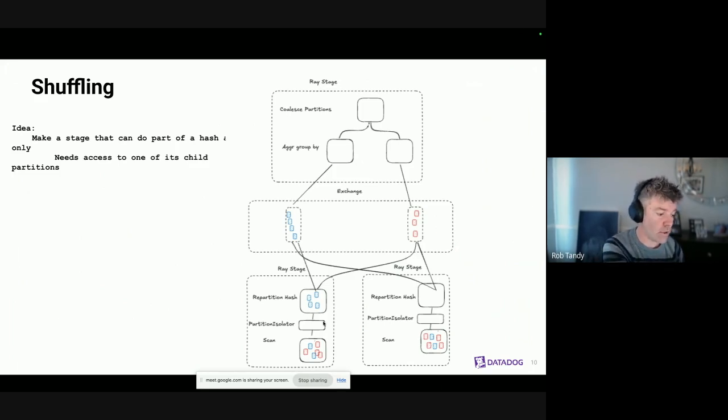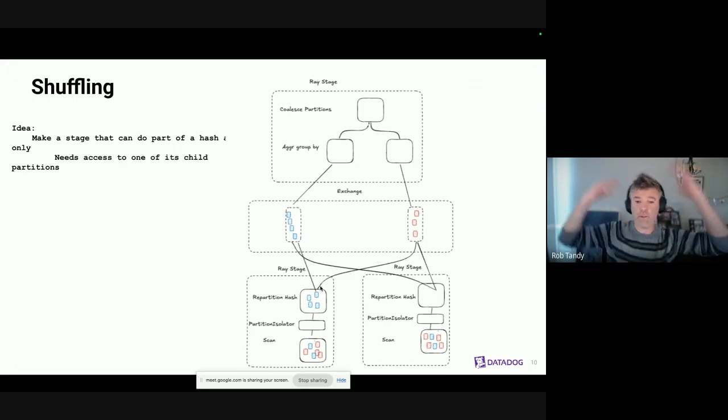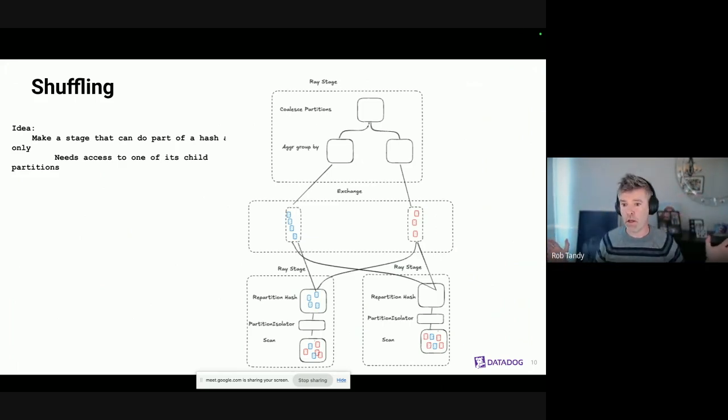I still have this partition isolator to be able to reuse the partitioning hash. This approach also works for partitioning round robin. You can drop a round robin hash in there and it works the same way. What I like about this is all the DataFusion moving pieces are the same. We just used a planner and physical optimizer to insert those readers where appropriate, to really wire things up. And we do this little bit of hiding of these to make sure we can scale out our initial reading of the data. But I think it's going to be good.